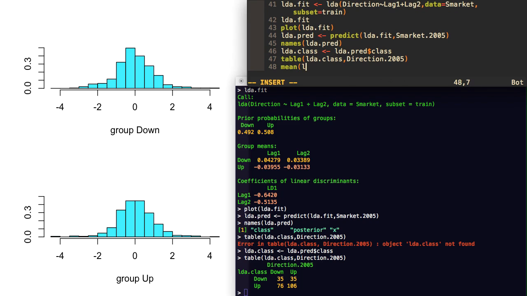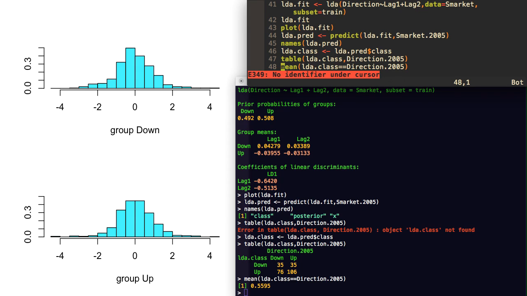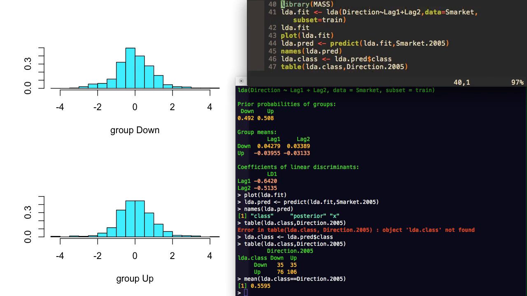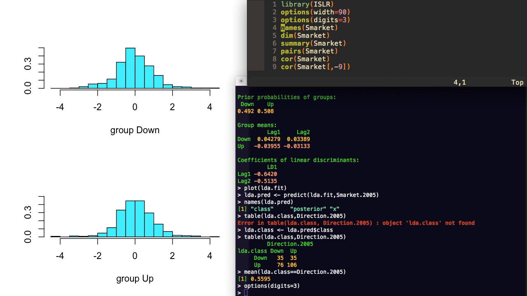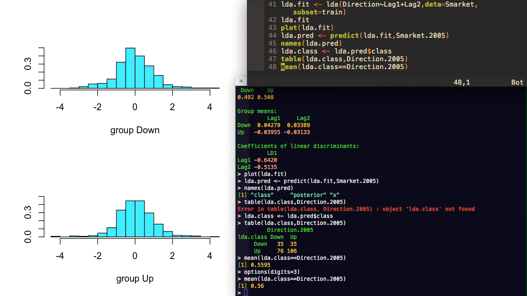And let's find out the mean here. And the mean is about 56. Now, okay, so this is so strange. They've changed. I'm going to change my options back to 3. So at some point in the course of doing this, they changed their options. And at some point in the course of creating the lab, I should say, the authors changed their defaults.